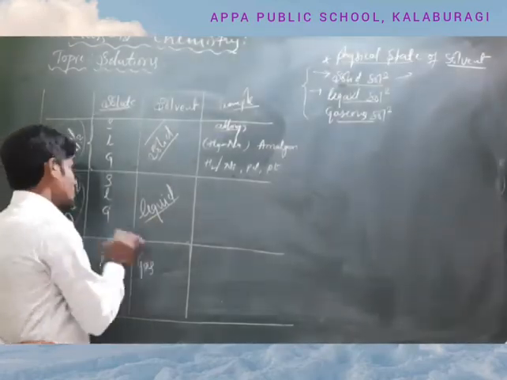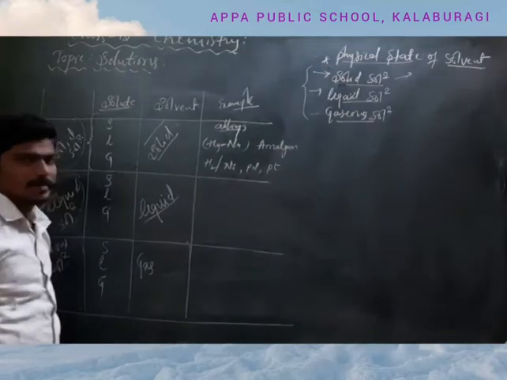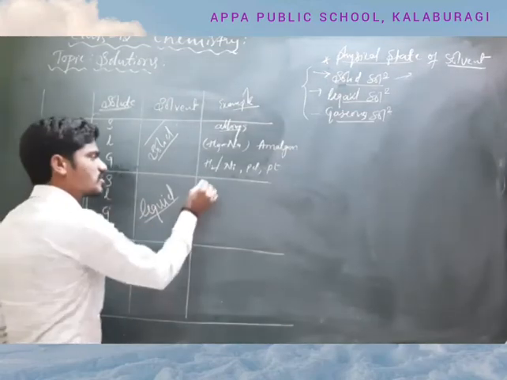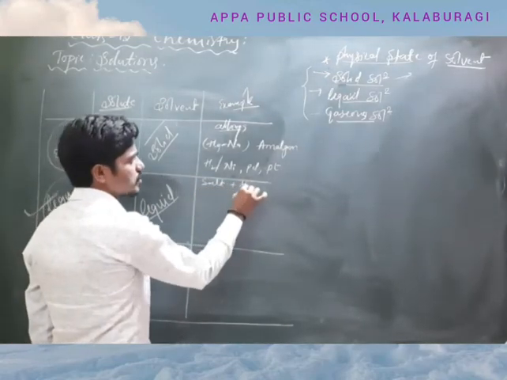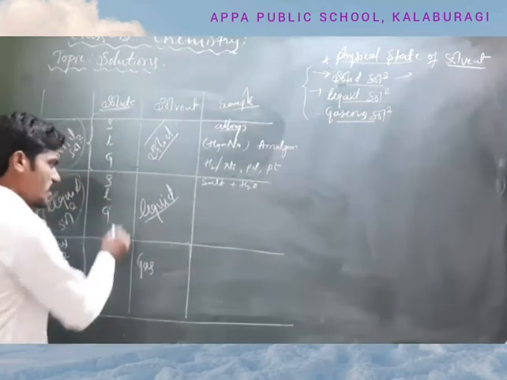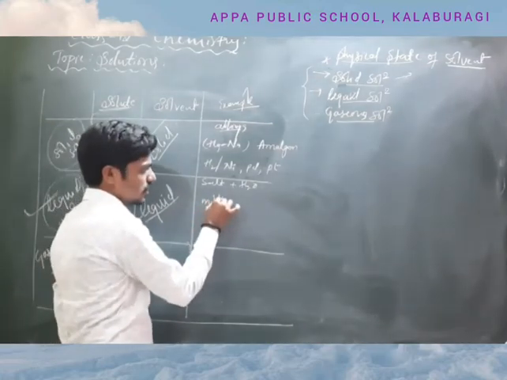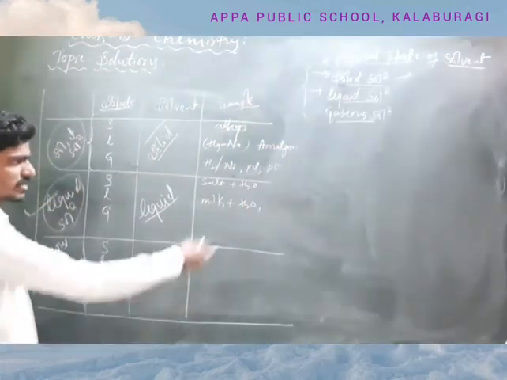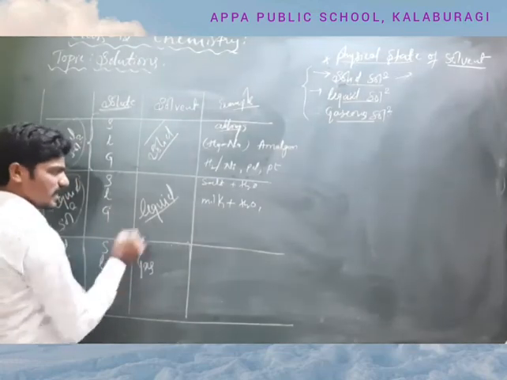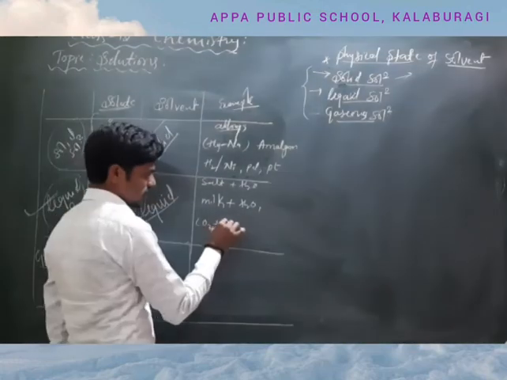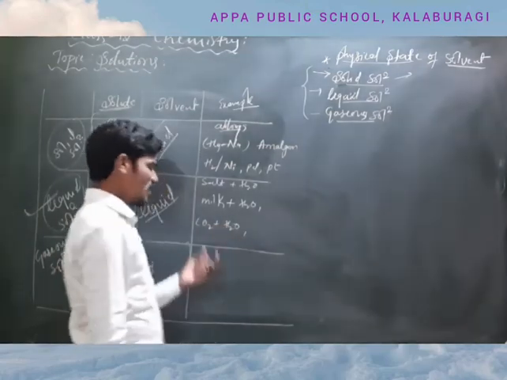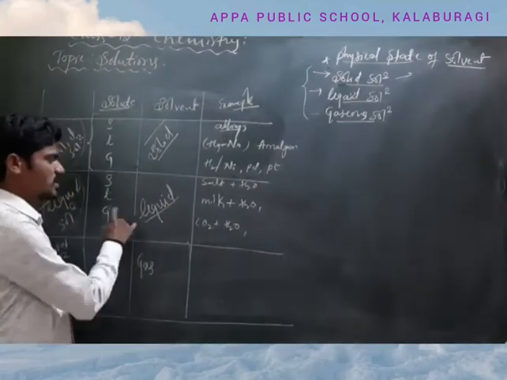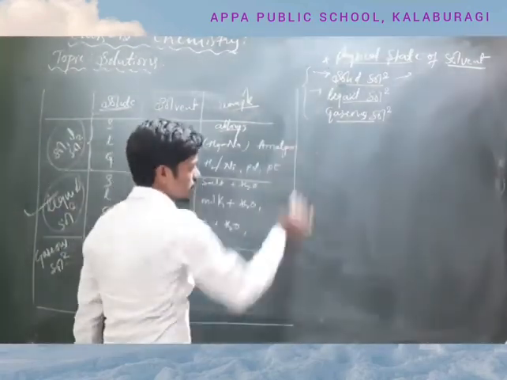Now, examples of liquid solutions are very common, so you can give a number of examples. Solid in liquid: salt plus water, sugar plus water. Liquid in liquid: milk plus water, ethanol plus methanol, ethanol plus water. Gas in liquid: carbon dioxide plus water, nitrogen gas, oxygen gas dissolved in water. Different examples we can use for these kinds.